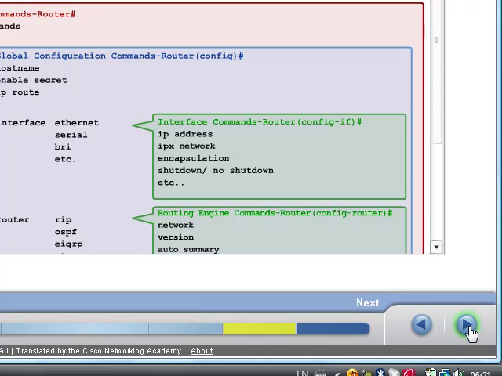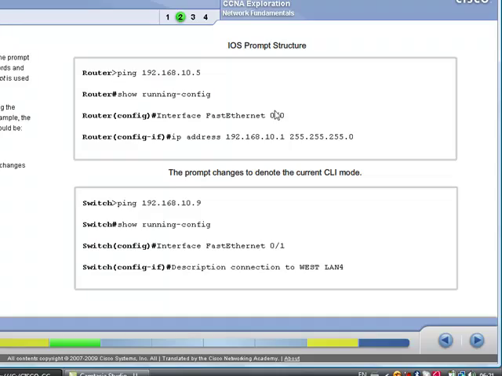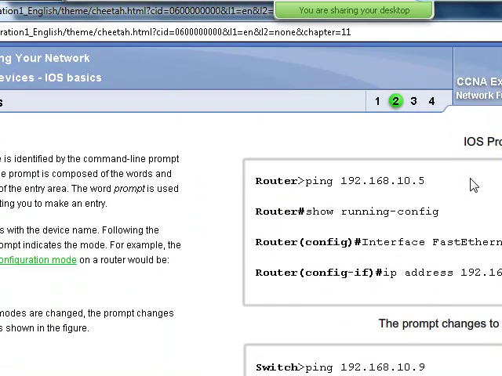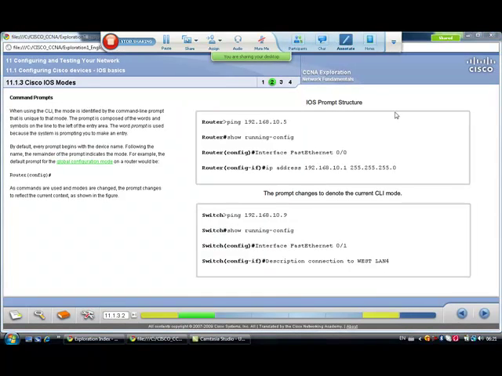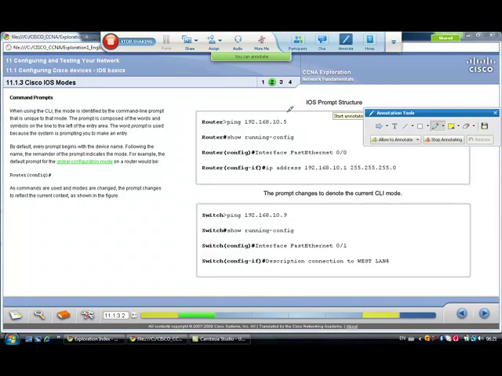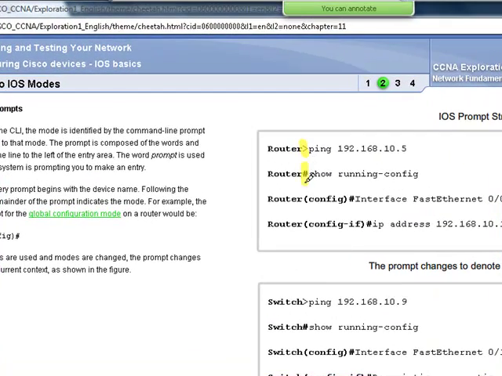Okay, so we've seen the IOS prompt structure. We've seen over here, let me use my annotation tool, the different cursors over here, each indicating the different modes, and we have to be familiar with the modes and the commands available on each mode.